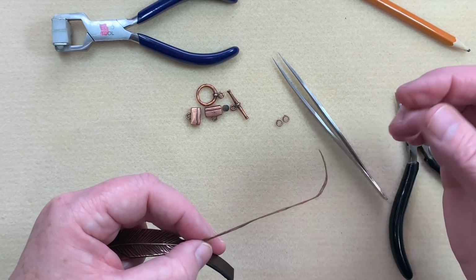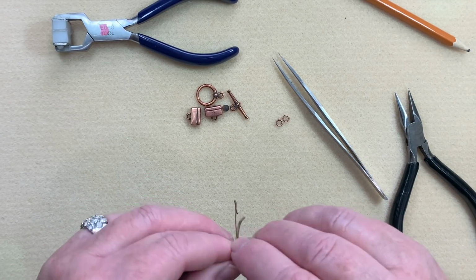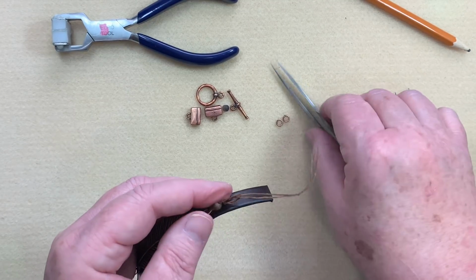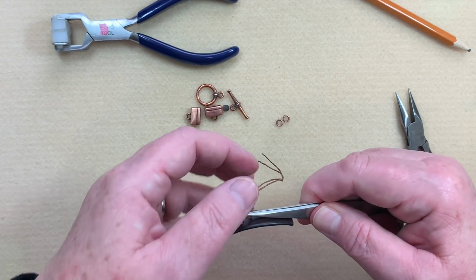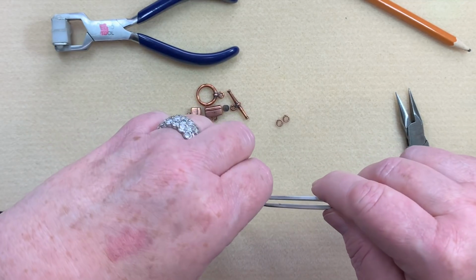It does get a little bit harder when we don't have as much here, so I find if you make a little loop and just kind of pull it through, and if you do have a pair of tweezers, what you can do is take the tweezer, put it through that little circle that you just made, and put it right next to the bead. And then when you tighten it up, your knot goes exactly where you want it.